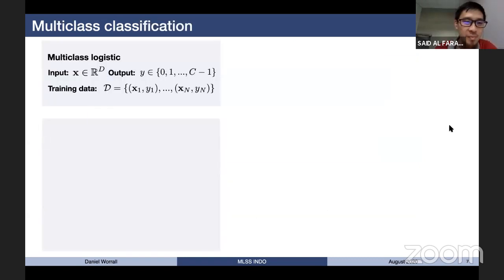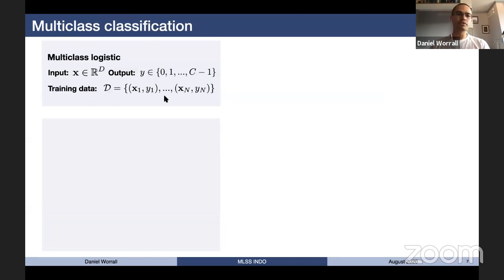So that was binary classification. Another problem is multi-class classification. So now it's exactly the same idea, but instead of having 0 and 1 as your output, you have C different classes, 0, 1, 2, etc., up to C minus 1. And again, we can associate a label with these: cat, dog, orangutan, ice cream, whatever. Maybe we have images as the x's on the left and outputs as labels. What do we do for this?